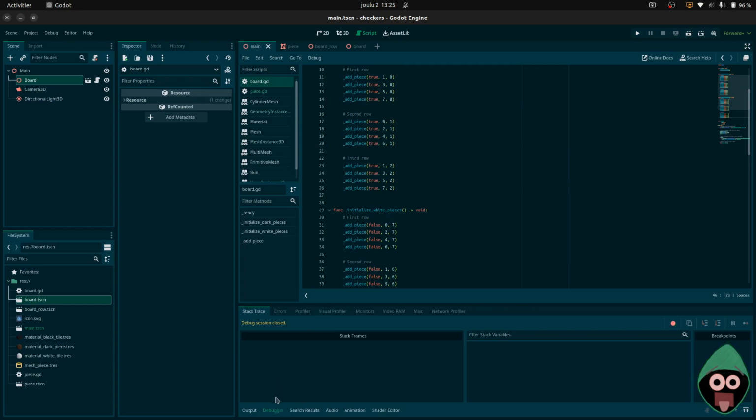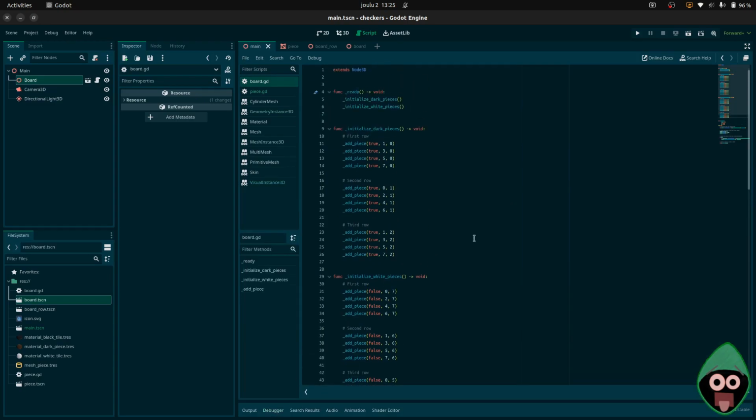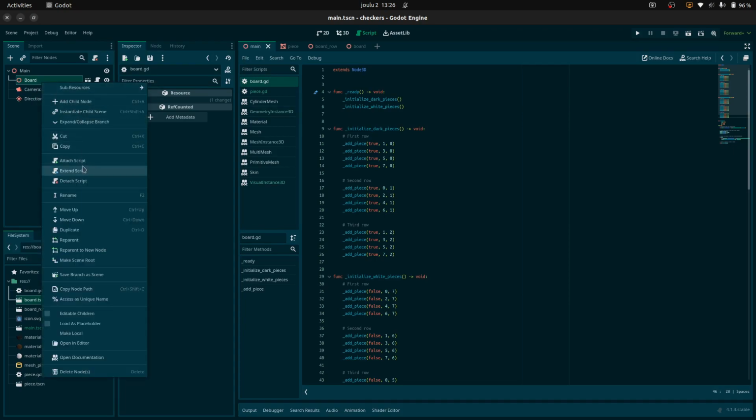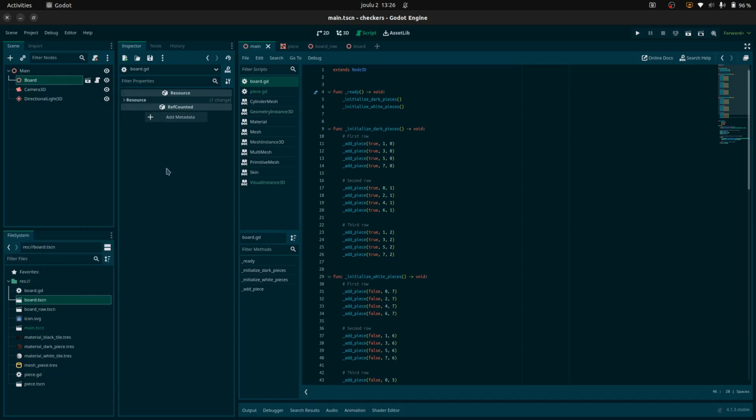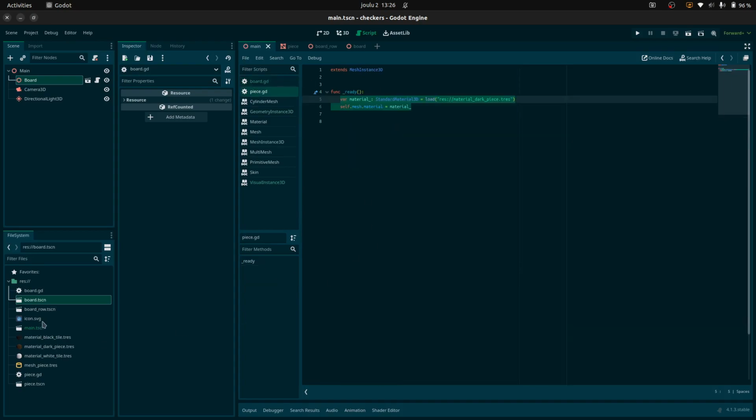So go through the code. Make sure you pause the video now, and I'll scroll down this slowly and pause the video to write down this stuff. Hope you're able to follow it. So let's go again. Board has board.GDScript attached to it. I attached it by right-click, attach script, and created a new one. And then it saved it here. It showed where to save, board.gd. And then here I opened it here, and this is board.gd. This is piece. I can actually delete this as well.